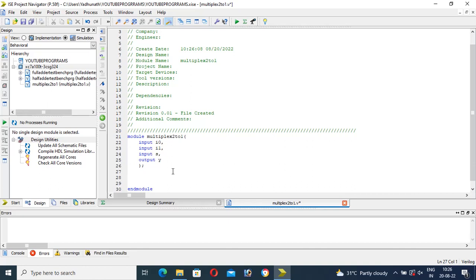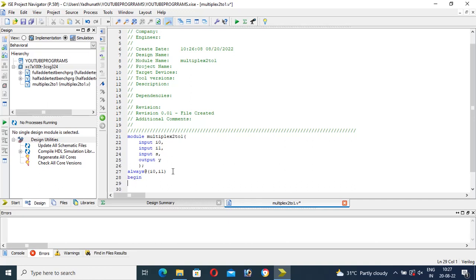For that purpose I have to write the always block. It is also a procedural block. I have to represent I0 comma I1. This is a sensitivity list. That means whenever I0 and I1 change, obviously there are corresponding variations in the output. So this is the logic, right? Now begin. This is a set of statements in the procedural block.